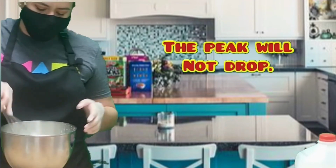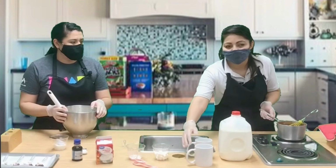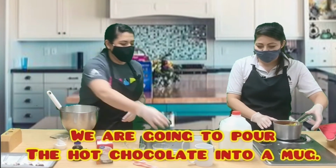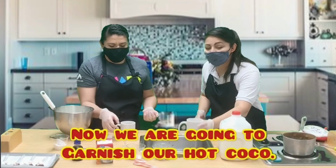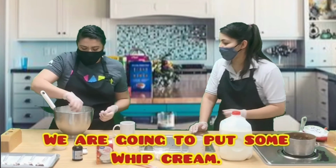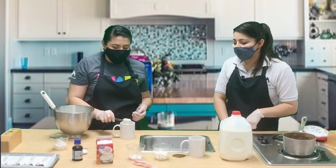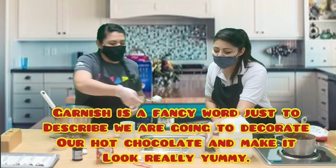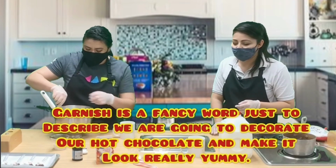Perfect. All right, so let's go ahead and put our hot chocolate together. What we're going to do is we have a mug here and we are going to pour the hot chocolate. Now we're going to go ahead and garnish our hot cocoa. We're going to put a little bit of whipped cream on each. And garnish is a fancy word to describe that we're going to decorate our hot chocolate and make it look really yummy.